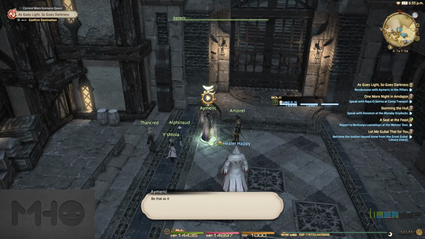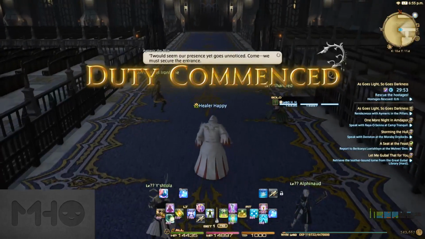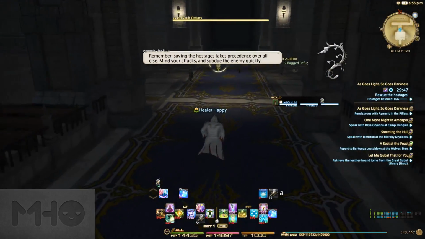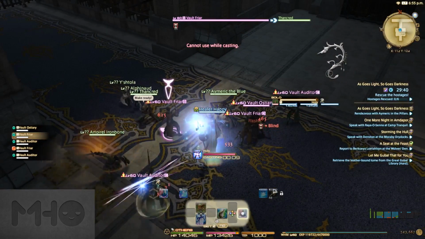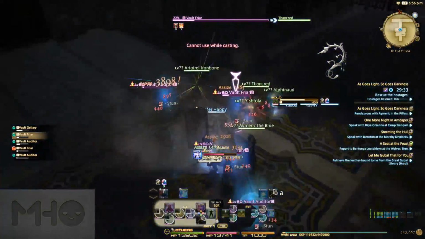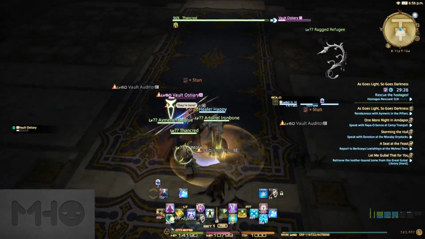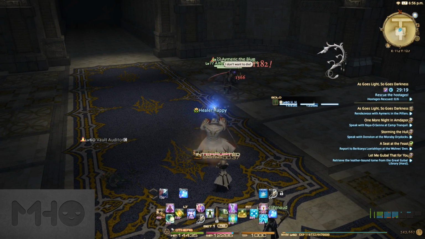Or I could accidentally press no after all that. There we go. Yeah, a lot of instances in the main scenario quest eventually have scenarios like this. Yeah, so as you can see, no stance dancing, and I'm full damage output right here. The only problem being that there's a ton of NPCs here.